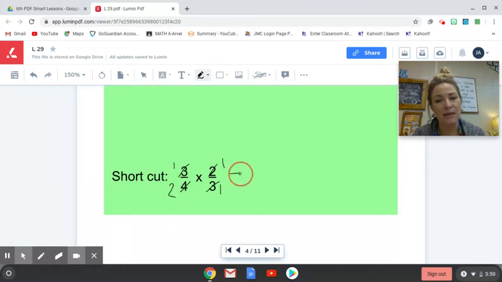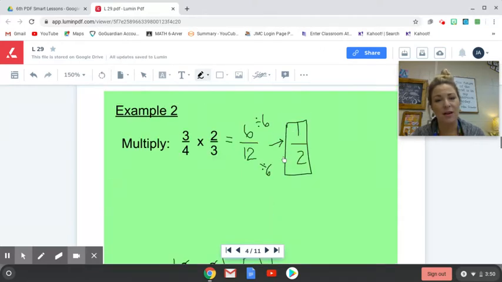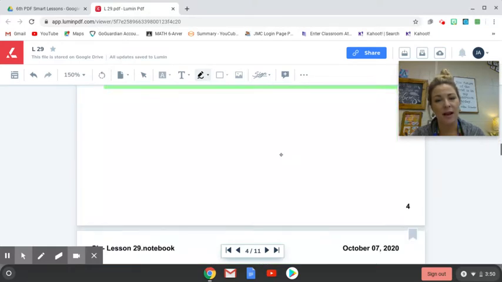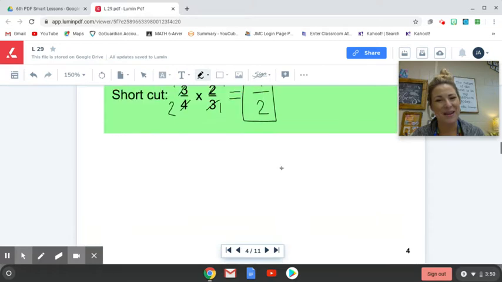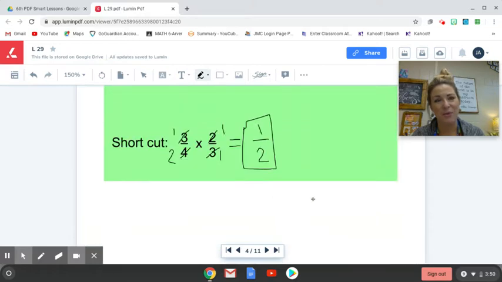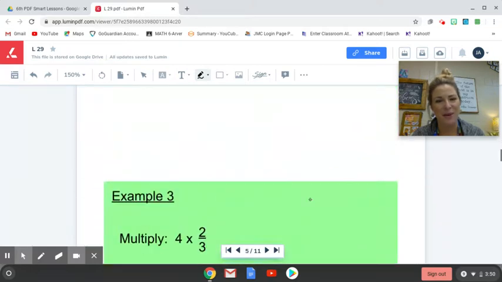Now we're ready to multiply across with our new numbers that we've formed. This will call for much simpler math. 1 times 1 on top is 1 for a numerator, and on the bottom we have 2 times 1 is 2 for our denominator, 1 half. These are 2 different methods on how to solve. This way and this way, both are appropriate. Both work. Whatever works for you is the right way.